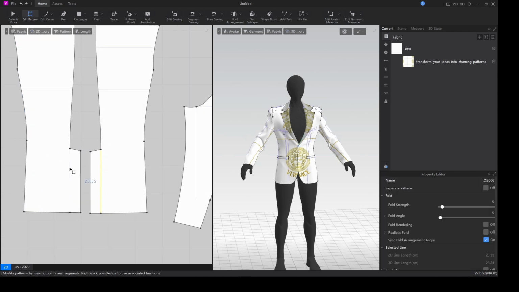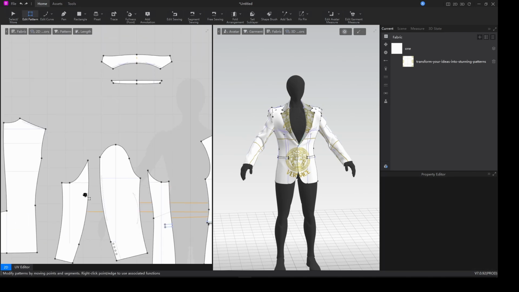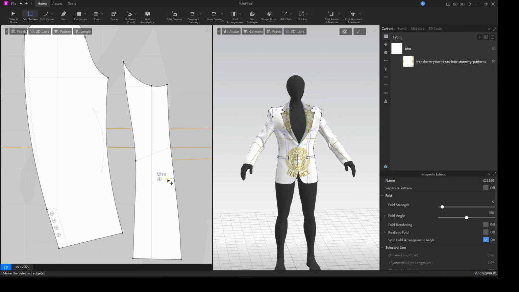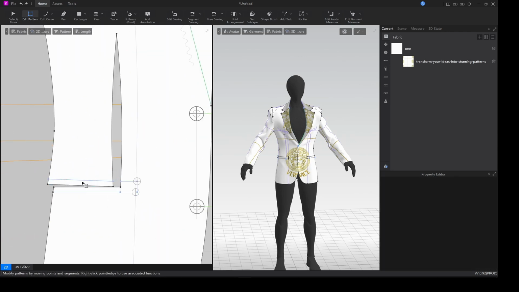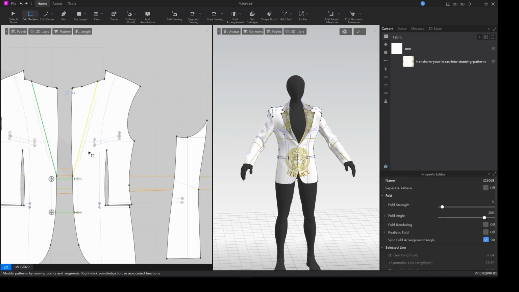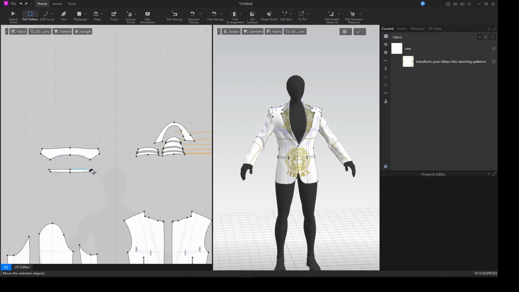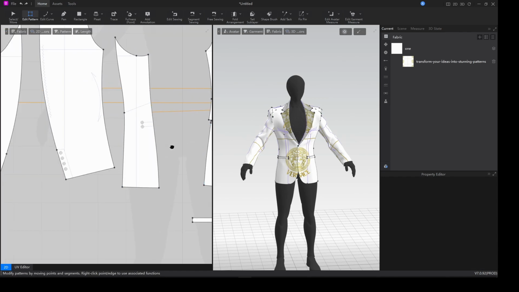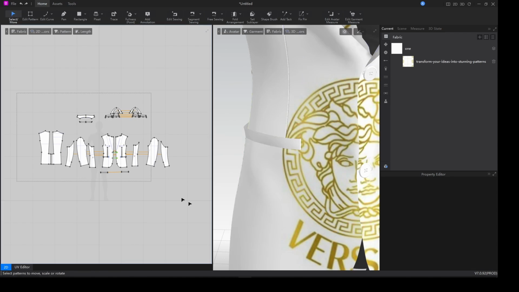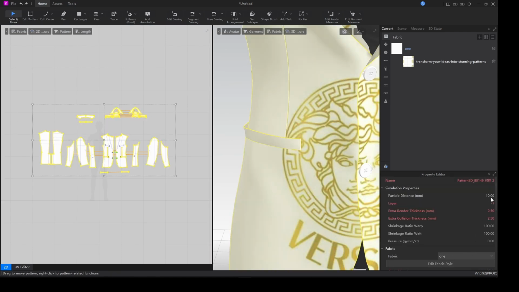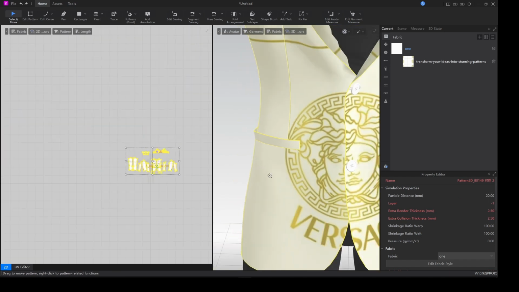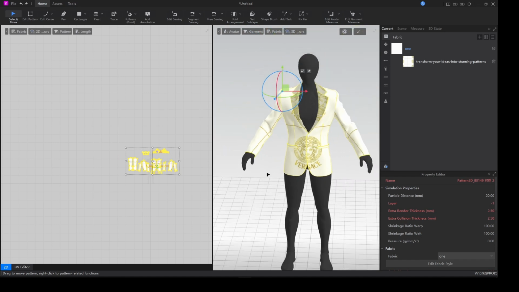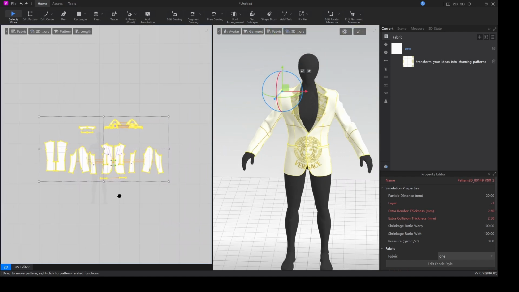So now for the simulation mesh, we have to go over our entire patterns and delete every internal line. So that's what I'm doing here. I already sped it up. So you go over everything and you select, and make sure your particle distance, for this one, I'm going to place it at 20. Okay, so that is my particle distance. And I'm not simulating everything, it's just the same render mesh that I have. So this is the simulation mesh.